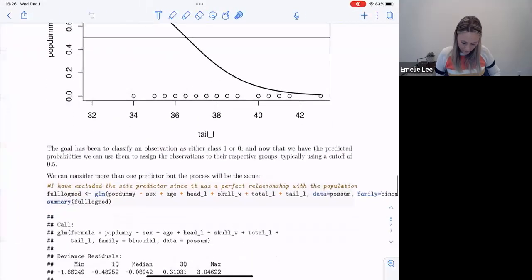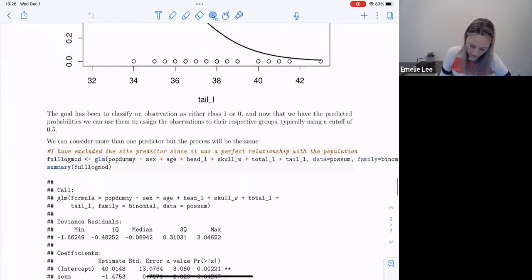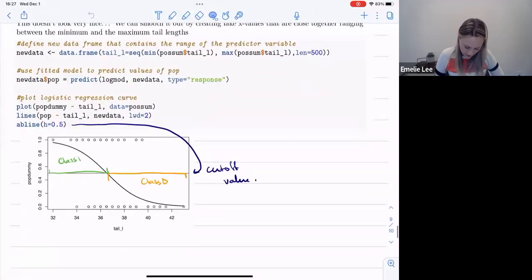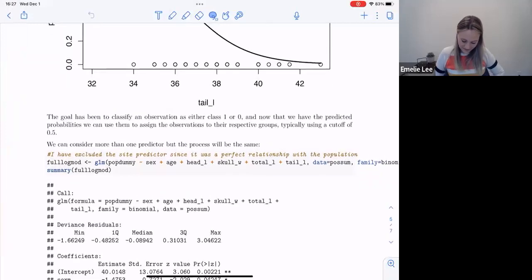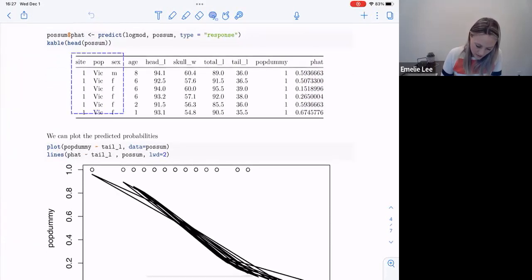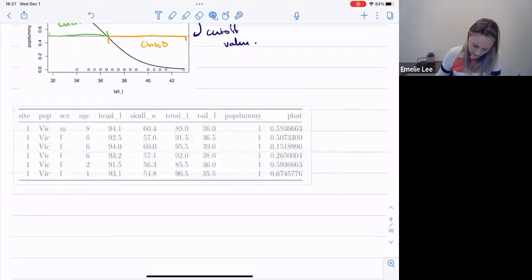Okay, so our goal is to classify these observations. So what we can do is, hey, do I have these? I wanted the table. Oh my gosh. I wanted this table, right? So if I have a p hat that's more than 0.5, then I classify it as group 1, right? If I have a p hat that's less than 0.5, then I classify it as class 0, right? And so I can use these p hats to figure out who's in which class.